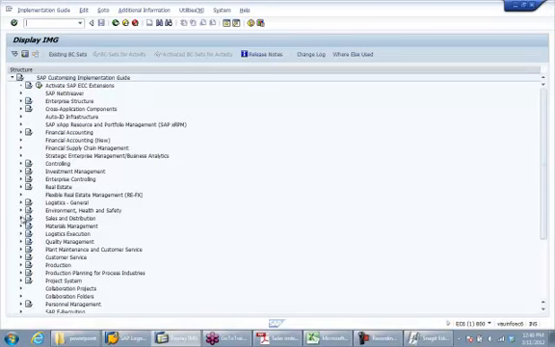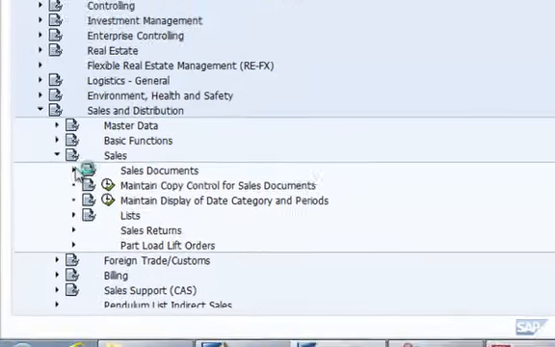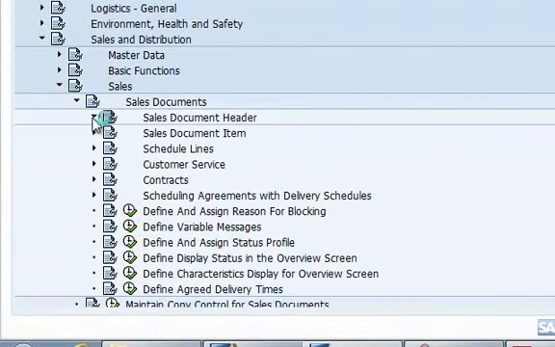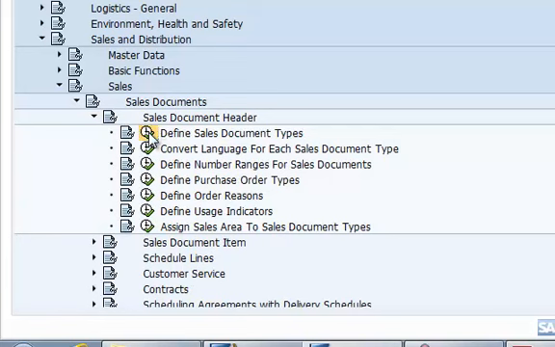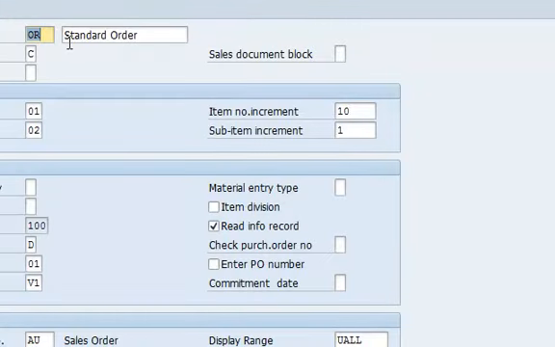Okay, so if you go to sales and sales document header, when I try to copy this and create a new one, see it's asking, is this entry also relevant for copy control?